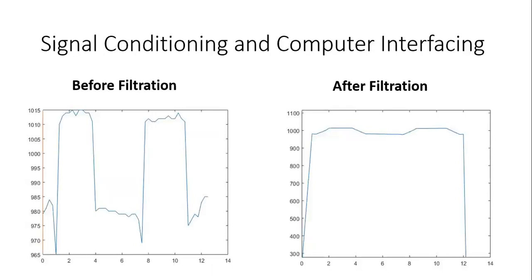As far as signal conditioning and computer interfacing part of this project, this is a photo taken from Lab 7, just so you can see the point. As you can see, for signal conditioning, we used a moving average filter, so it smooths out the data points, as you can see between the left and right photos. This helps remove noisy data, which could cause the robot to detect something that isn't there and cause it to act in a non-ideal way. And we did this for the analog line sensors that we implemented to detect the course that it was put on.